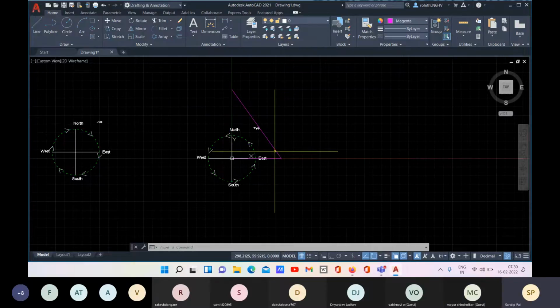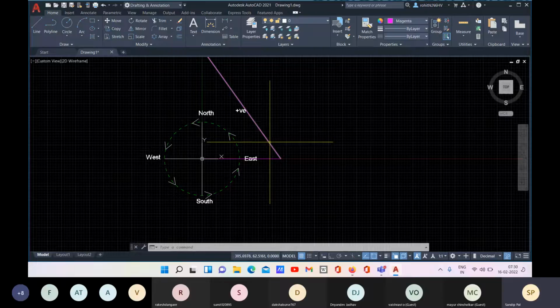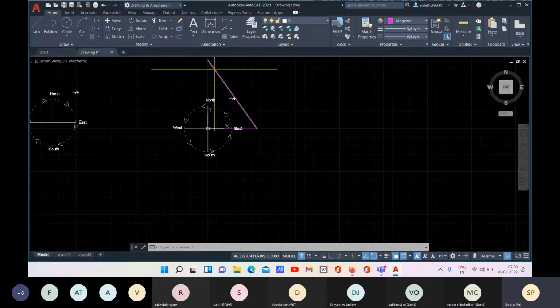And because the previous point of the line was connected on this point, that is why you see the line is joined from this point to this point. That is the thing which I have given. The value is calculated from the origin.